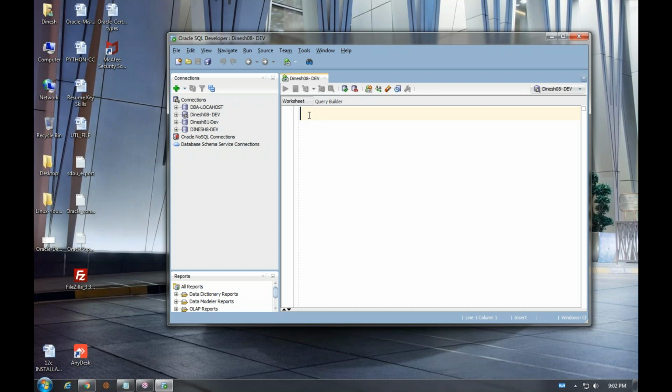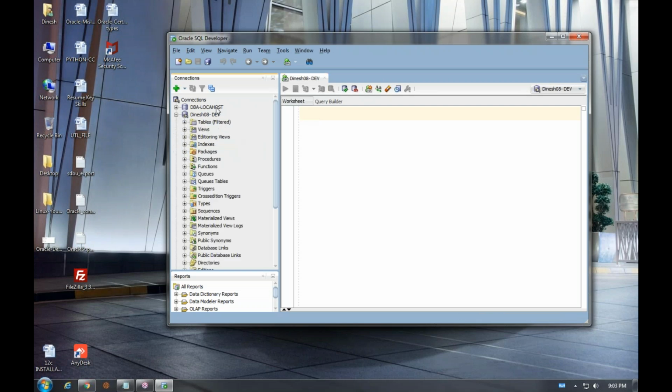Now see, here I want to know what are the table names under Dinesh08. Actually, in SQL Star Plus, we should write a query. But here, it is not necessary to write a query. Simple. See here. Expand Dinesh08 schema.